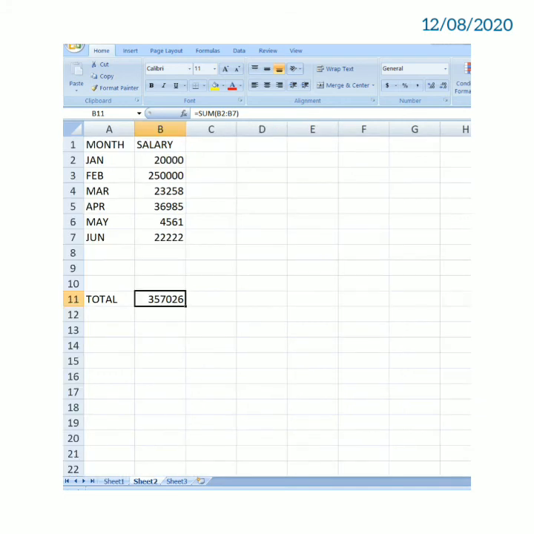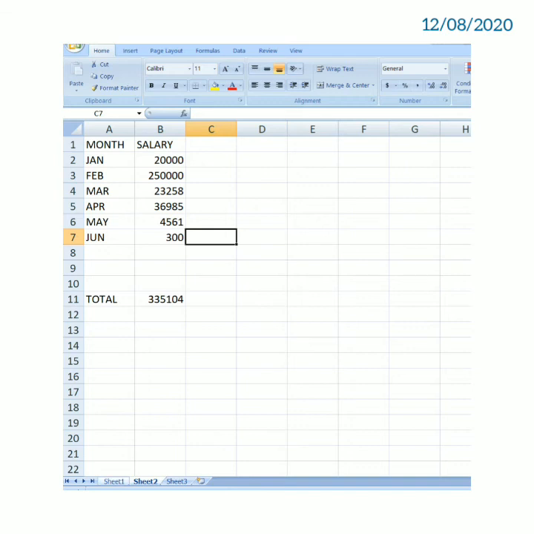Alright, now if you want to see the change in value, you just reduce the salary over here. Let me reduce it and make it 300 so that you can understand the value is different. See here, the value is what?